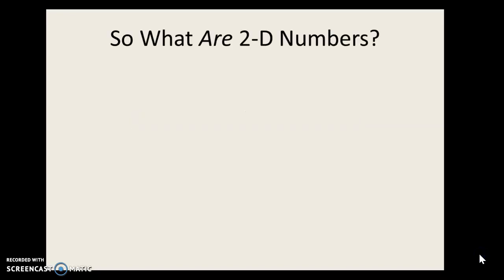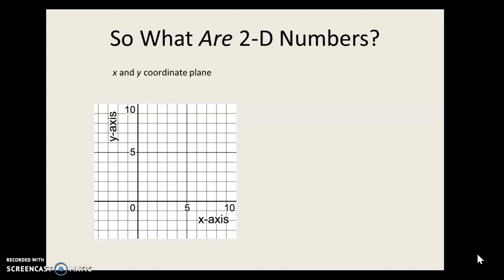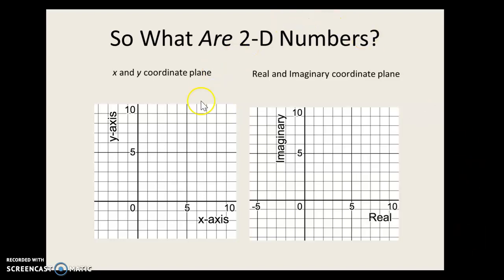All right, so first of all 2D numbers. We're accustomed to thinking of 2D numbers as being in the xy plane, and that's definitely a two-dimensional system. In fact we've been using that notation for points. However, now I think we want to understand that these are something much bigger than just points. This is a whole different number system, and so it's still two-dimensional. But we need to start thinking of these as numbers that have a real component and an imaginary component.